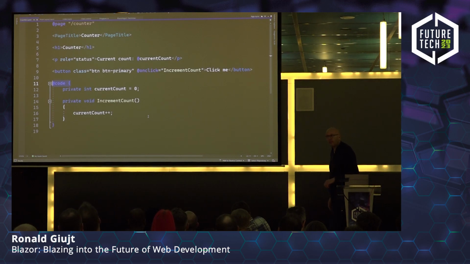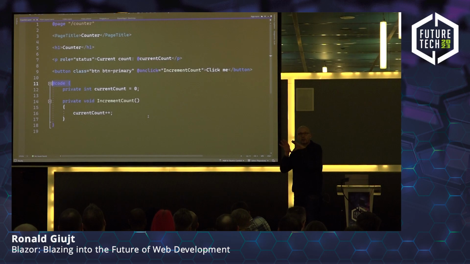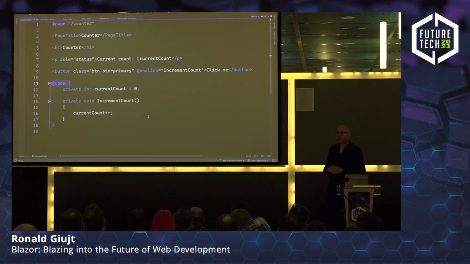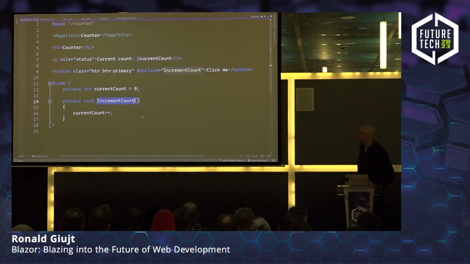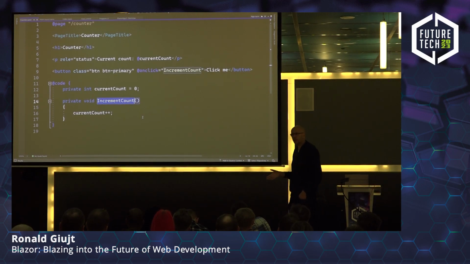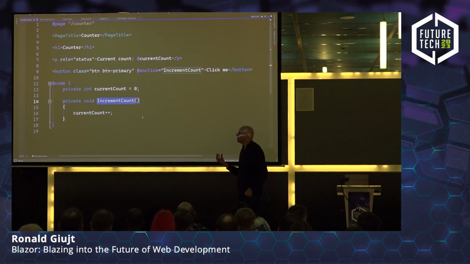So with Blazor, in components, you can have code inside your markup with a code block. And you can just define a private field here and define a method, and then you can actually call this method here from the markup. So here we have a button, and when I click on it, just please execute this method here, and then it increases current count, and that's all it does. And this is very powerful, because the only thing I do is I update this private field, and the UI will automatically be re-rendered.